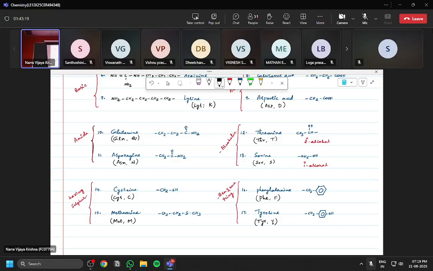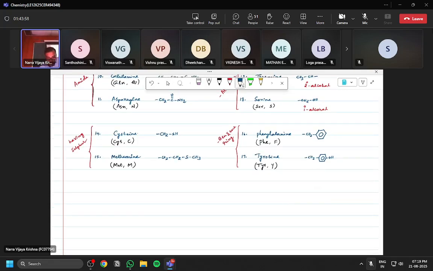OH is ortho para directing. So you will get nitro groups at ortho position and para is blocked. Here, 3 times at ortho positions and at para position. Correct or not? So nitration will happen either here, here, and here. In this case, both happen at ortho positions. Right? Because of that nitration, your skin turns yellow. Clear? Why do proteins turn yellow with nitric acid? Because of phenylalanine and tyrosine. Right, sir?